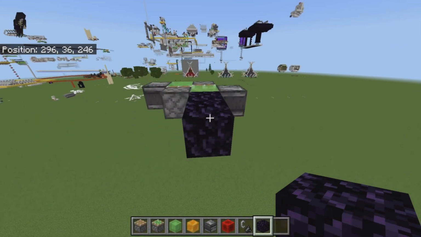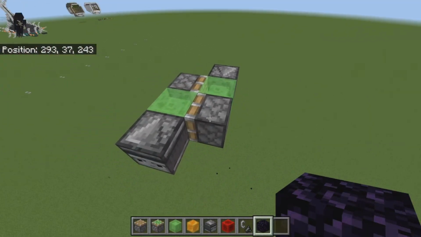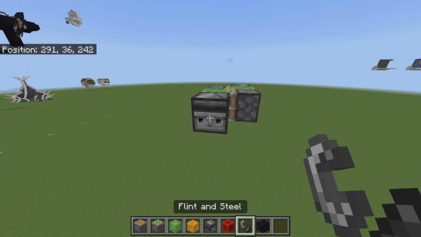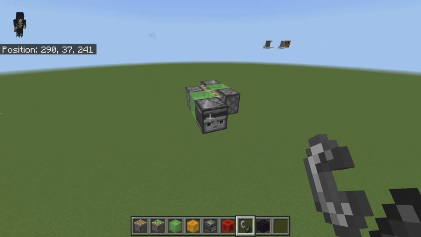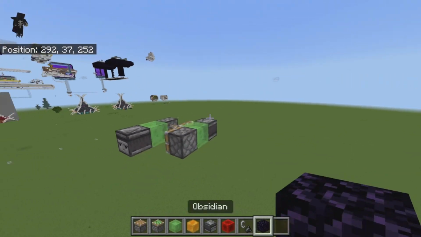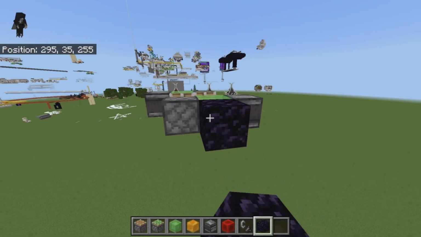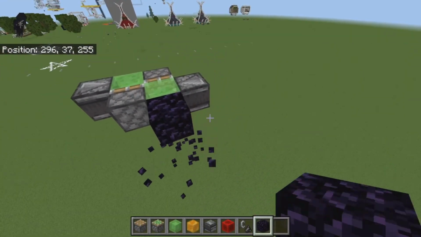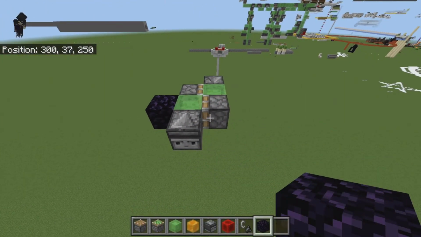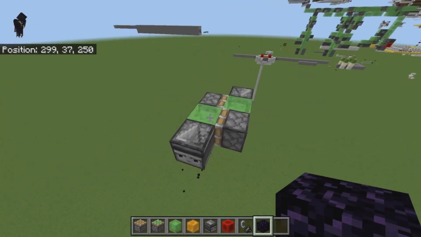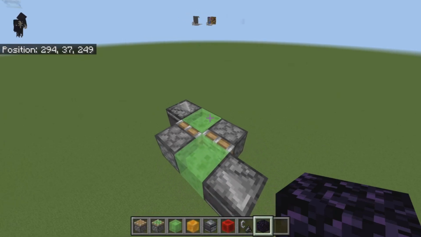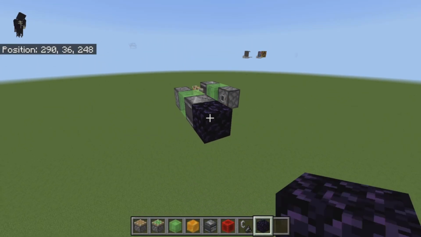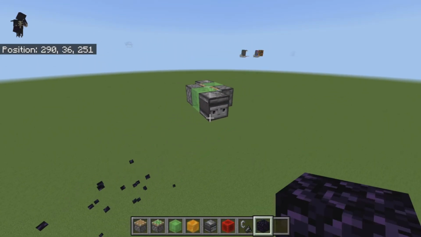So if we go ahead and stop this one more time, now once it's like this, if you activate it over here on the pushing circuit, then we'll just activate it once and it'll take off just like this. So you do need to make sure that you know which side of your flying machine you're going to activate, and it's pretty much whatever direction it's going to be flying in. So if it's going to be flying in this direction, then you're going to update the piston that's going to be pushing it just like this. So again, we're going to update the piston that's pushing it, and it's going to fly in that direction.